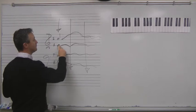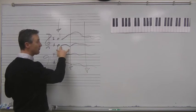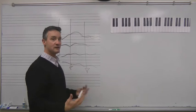If the choice is to either leap up to an A or down to a C, you move down to a C, because a C is a third away and the A is a fourth away. So you'll take the smallest leap.